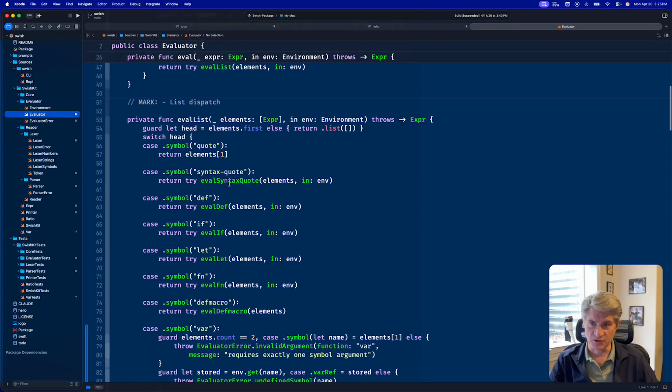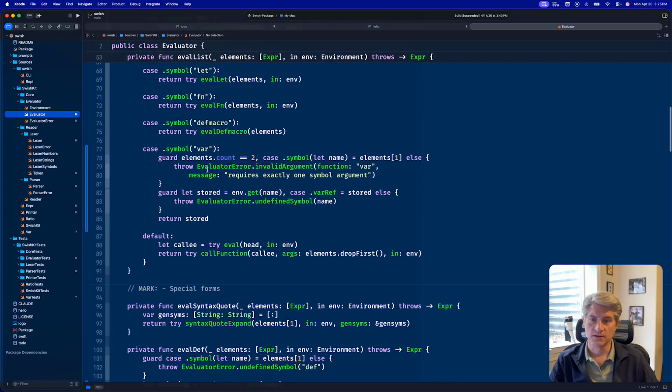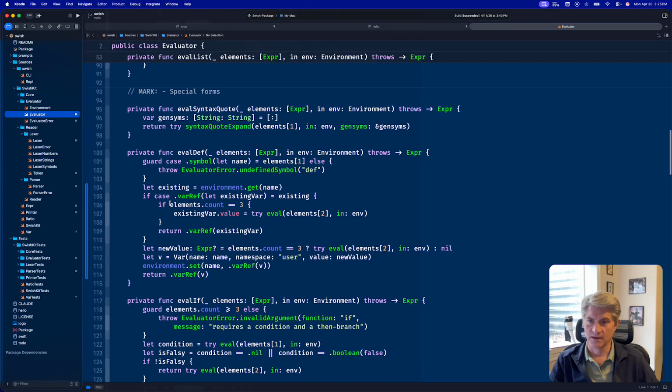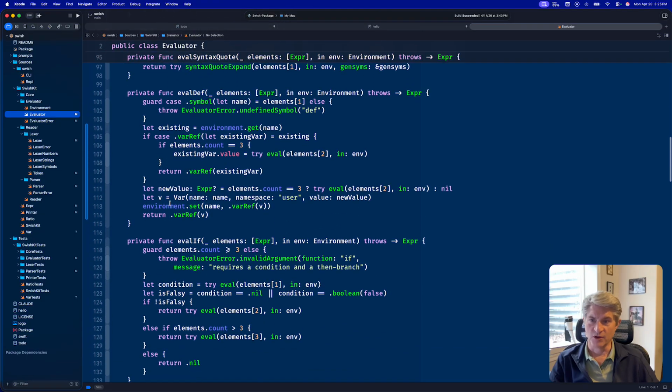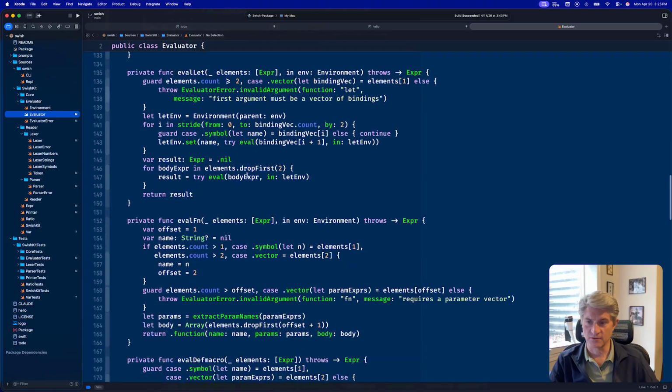If it's the special form var, then we get the symbol of the var, or the name of the var. When we're evaluating a def, we now allow just one argument, and so unbound vars, or defs, I should say.